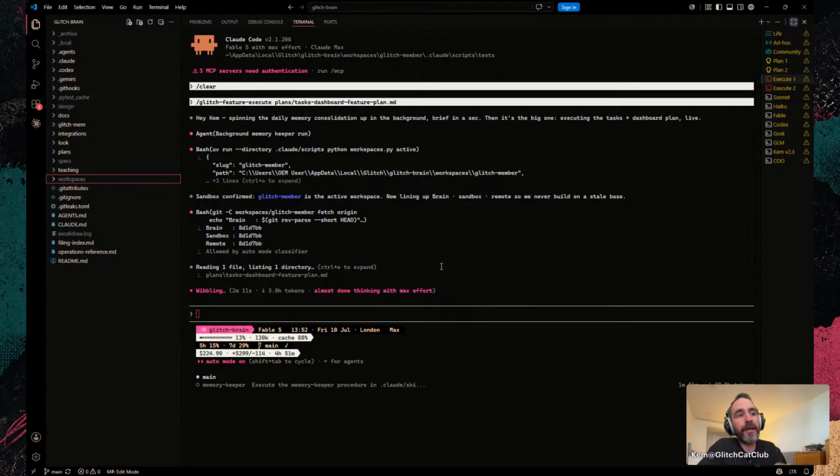And like I said, the memory keeper can run autonomously. Yeah, I run auto mode. So auto mode's relatively safe anyway by nature in Claude. It's kind of a permissionless, or what used to be called dangerously skip permissions mode, but it's a little bit safer than that. But that doesn't really matter, because glitch itself has deep security hardening.